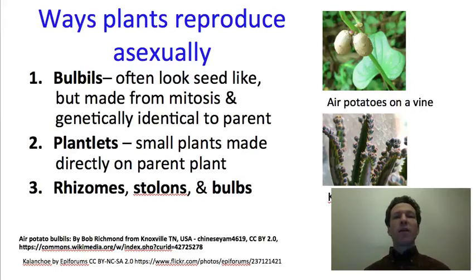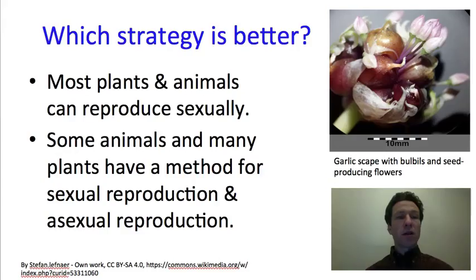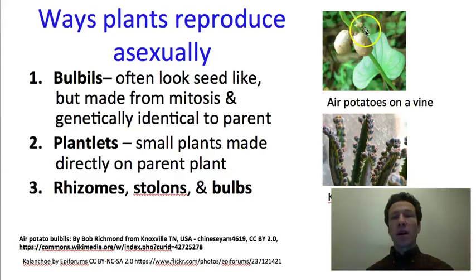So let's move on and talk about some different strategies or some different methods plants use to reproduce asexually. One method are the bulbils that we just talked about with the garlic here. Another example of that are air potatoes. And so you might see these growing in natural areas around the Carolinas or nearby areas, Florida, for example. And this is an introduced vine from Asia, and these are relatives of yam. They're actually edible, but really they're mostly a pest for us.